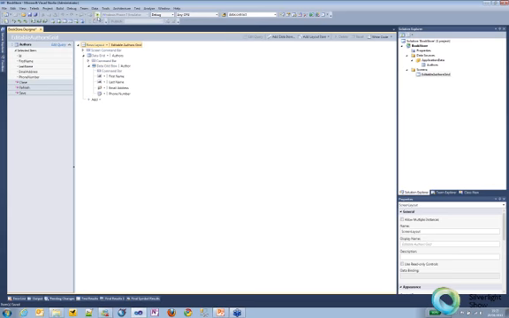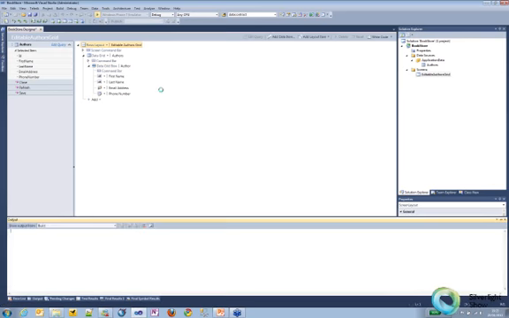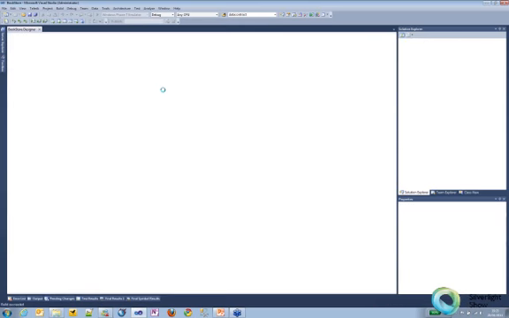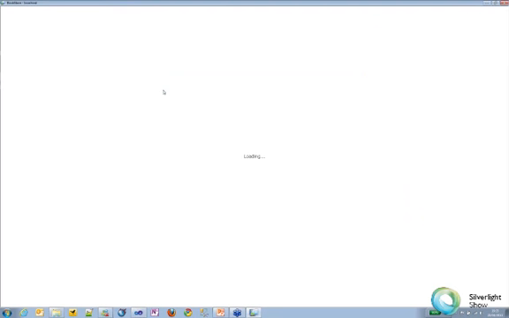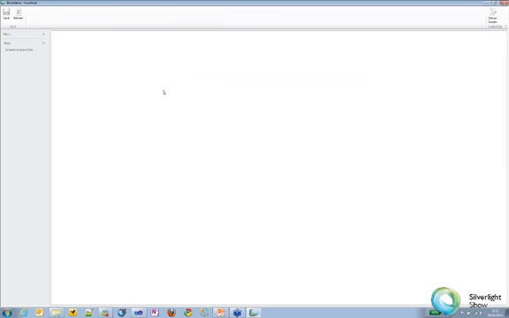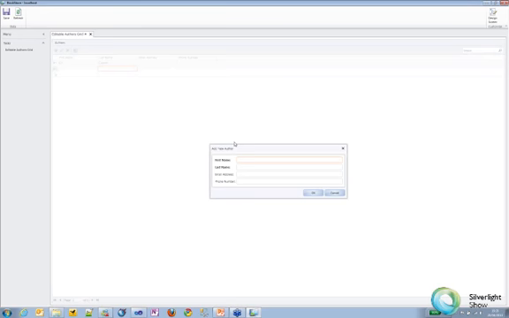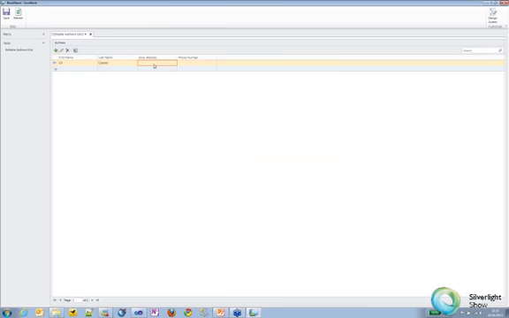I haven't written a single line of code, and still I'm going to run this, and if all goes well, we should be able to manage the authors inside of the application already. So it's building, and now it has created for me a standalone application. It is Silverlight code that's running. It's basically an out-of-browser Silverlight application. And I can start adding data here, as you can see, inside of this grid. I can also click on this plus sign here, and then it's opening a dialog in which I can do exactly the same.